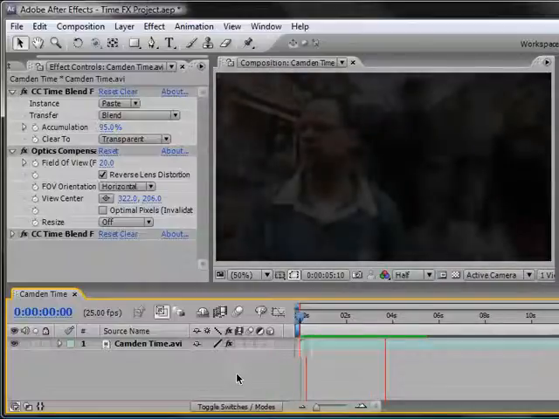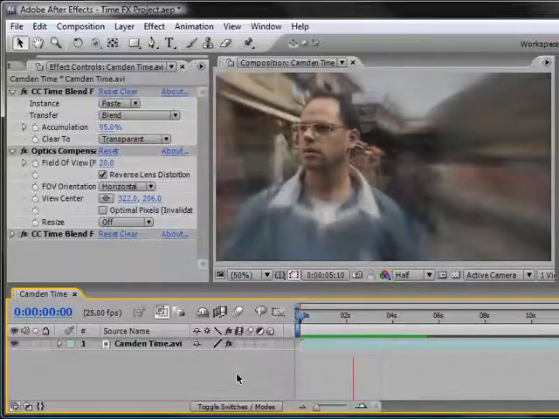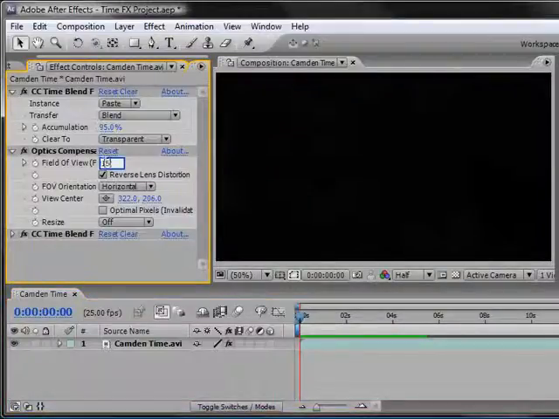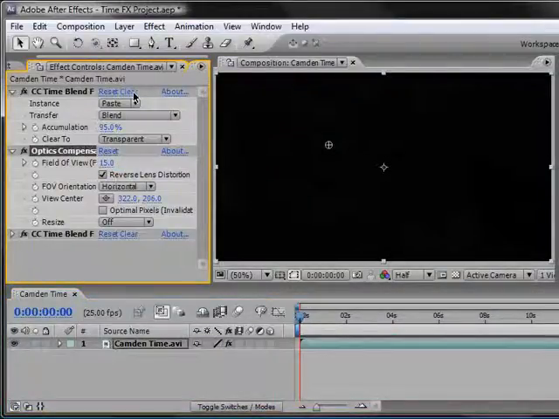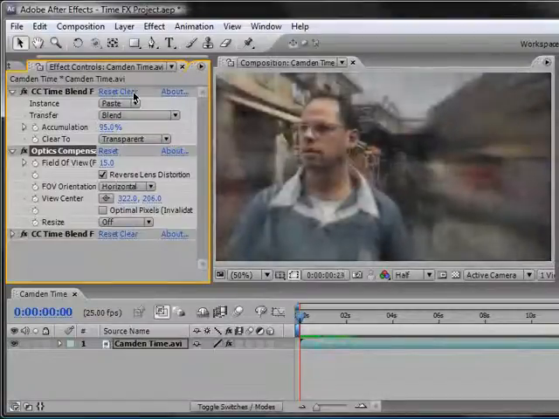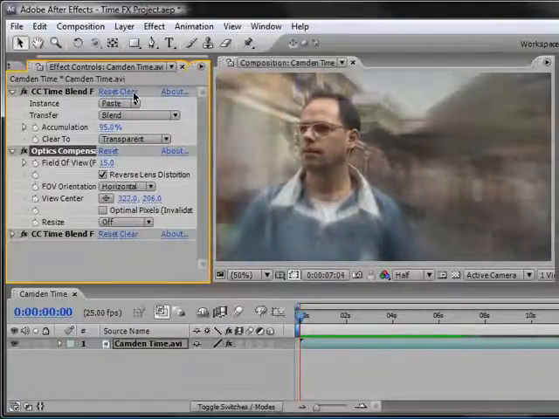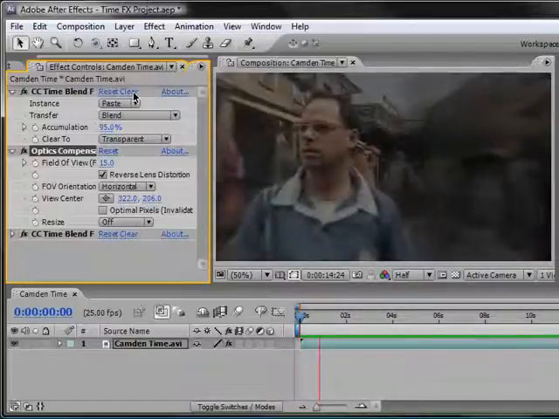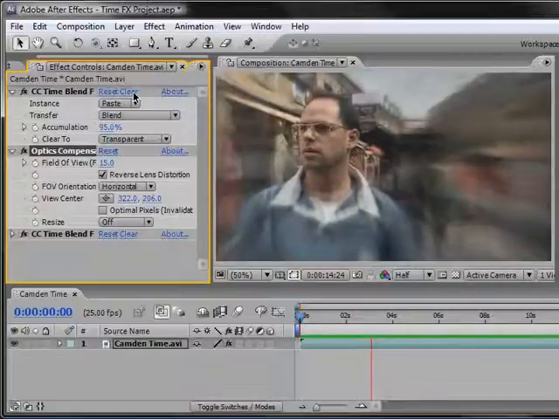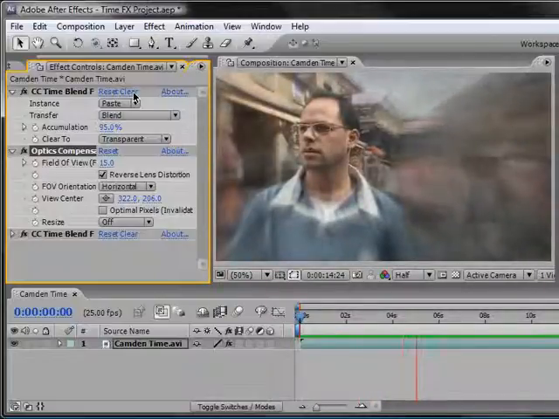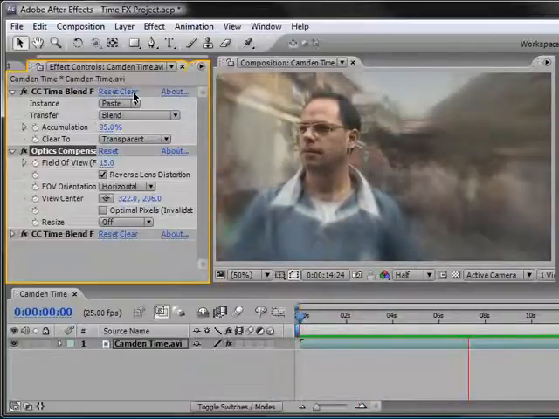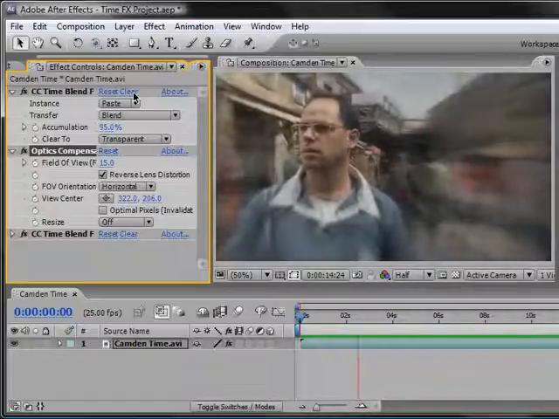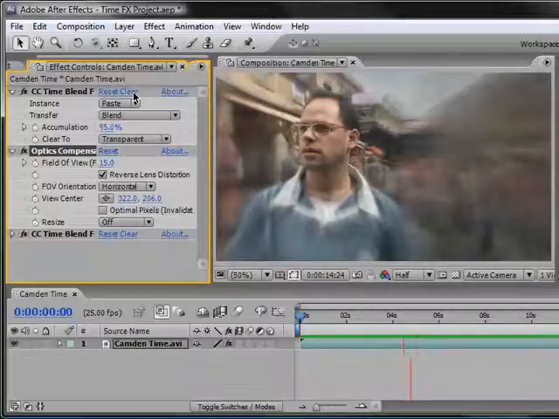But I think we went a little bit over the top here. So let's change the field of view to 15. Make sure we clear our RAM preview, and then again we will generate a final RAM preview to see the final result. Well guys, I must say it looks very cool and also was very easy to make. So now I'm going to leave you with your own thoughts of how you can bend time yourself.